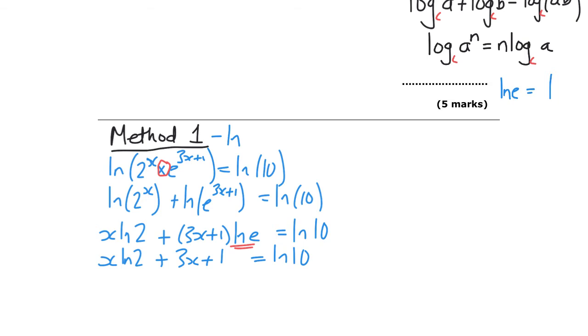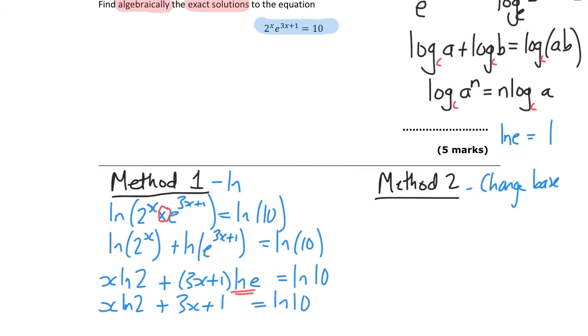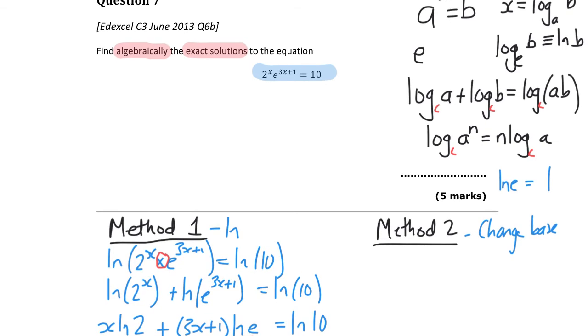But before I do the algebra, I'm going to go on to method 2 to get to the same step. So method 2, this is the one where we change our bases. So I know some of us preferred this method, dealing with the same base, because then we can deal with stuff easily. And the formula was any number a to the power x is the same thing as e to the power of x times ln of my base a.